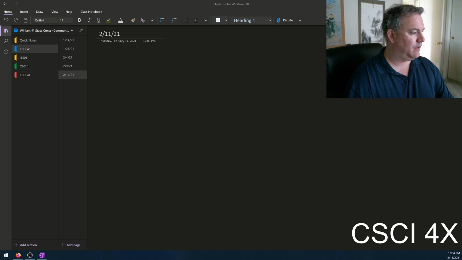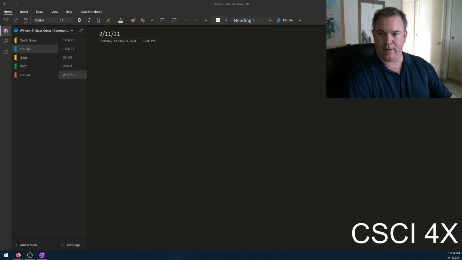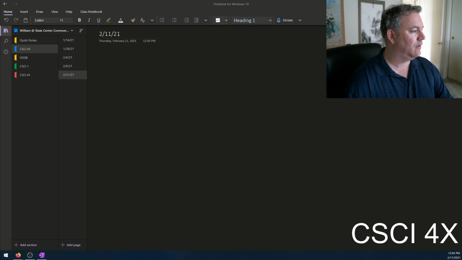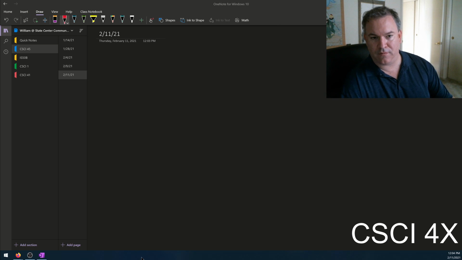If it's row 10, column 3, row 9 is the last full row. Yeah, it goes from 0 to 9. If there's 10 rows, it goes from 0 to 9. Okay.